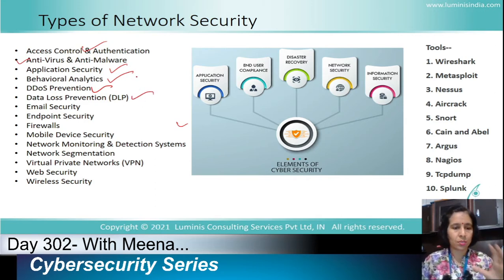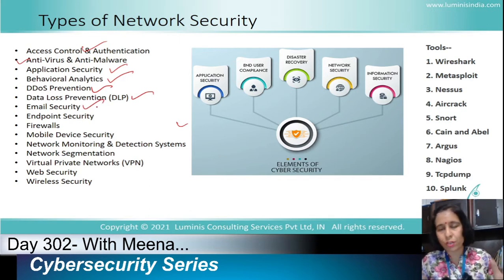Another is DLP, data loss prevention. We need to understand what resources are in our company, where they lie, who has access to them, and who is accessing those devices. It's important. Next is email security. Maximum threats, we can say, come from emails.